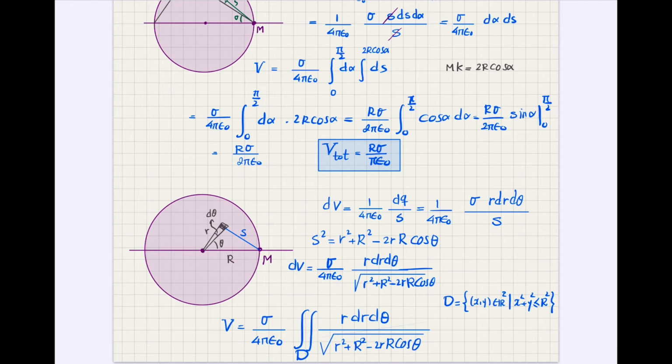So you can find the link below this video for the solution to this problem. I was able to show that this integral, where D is this domain, is equal to 4R. Then if I have this equal to 4R, I multiply by the prefactor, and the 4 and 4R cancel, so I will have R sigma divided by epsilon 0, which is exactly the previous result. Showing that this double integral is equal to 4R is the subject of the video that you can find the link to below this video.